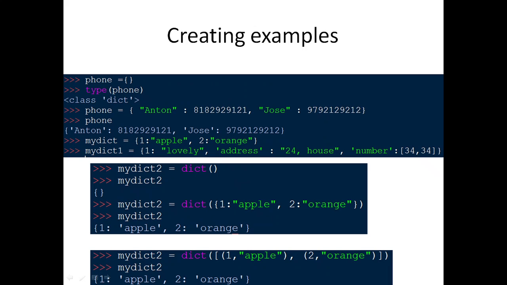Now we'll go back to the slide. So these are some of the examples. This is an empty dictionary. Then we have seen how to create a phone dictionary, and in all of these we can create different types of data elements. Different data values can be used. Here we are using different strings. We are using a list here as a data value. Then we use the dict constructor, and using the dict constructor, we can give a list of pairs like this. We can get the dictionary output like this.